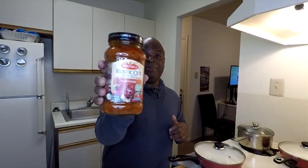First of all, my go-to brand of spaghetti sauce, actually this is marinara sauce, is my Bertolli brand. This is the rustic cut marinara. Man, I love Bertolli.